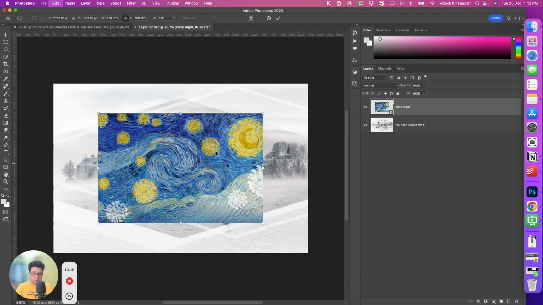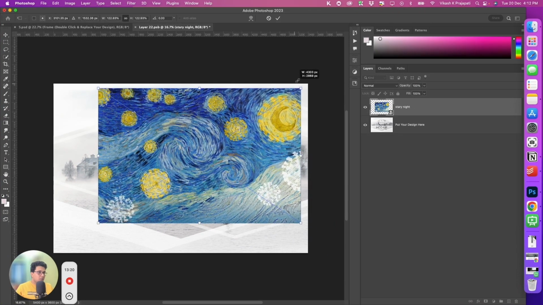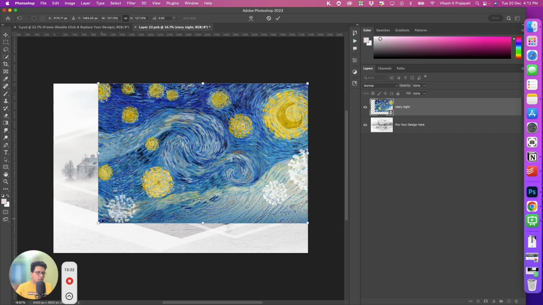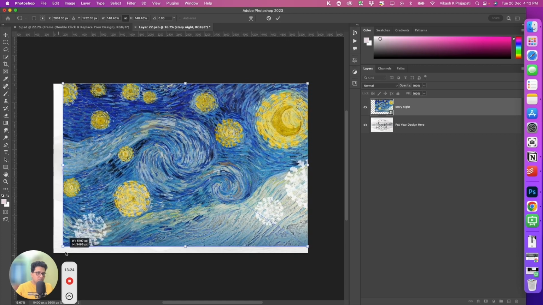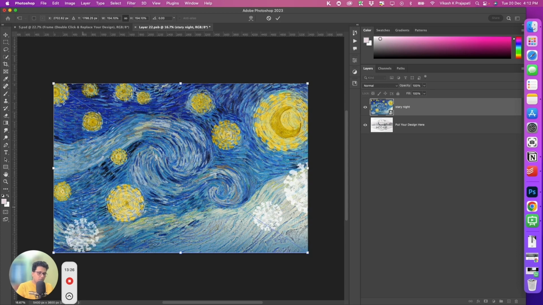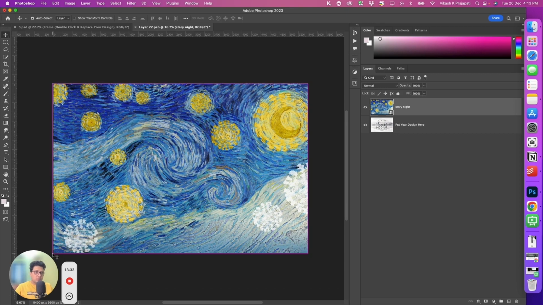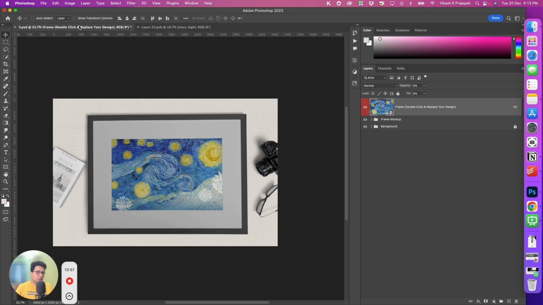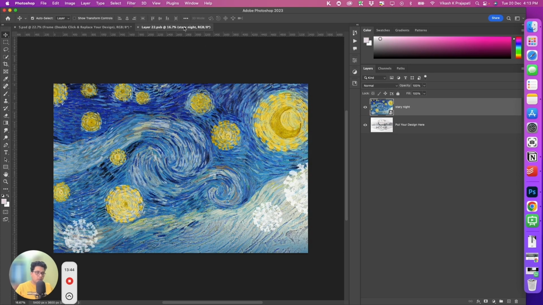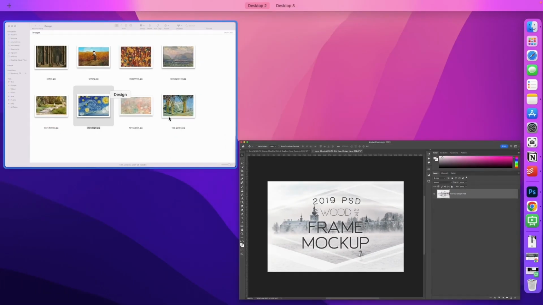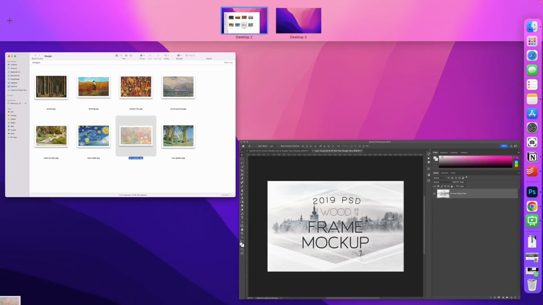Hit enter. Let us drag this to the edges. So for this, the aspect ratio is perfect, isn't it? So there is no cropping involved. We can go ahead and save this, and this would be perfectly placed on the design area designed for this template. But let us delete this layer and get back to the other file we have.